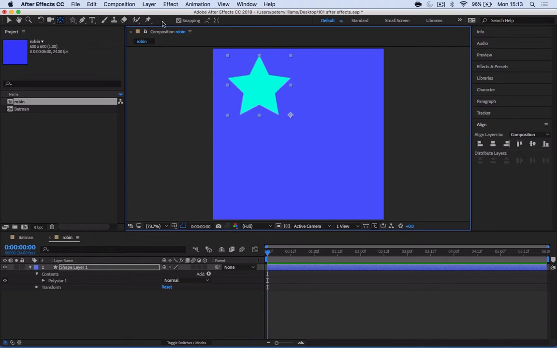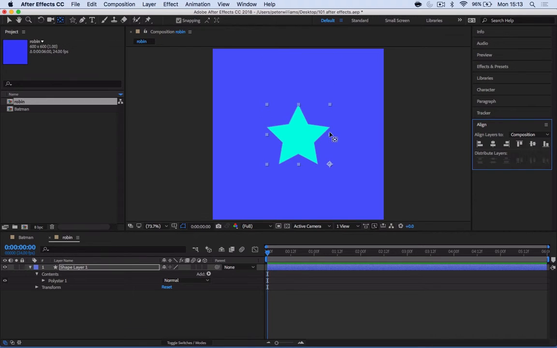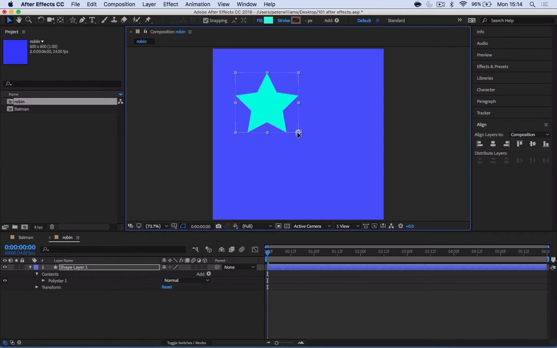So now I'm going to go to the align tool. I'm just going to have my star aligned in the center of the composition. So drag and there. So now it's bang on in the center. And actually, I'm just going to move it up a little bit. So I'm going to go onto my pan behind tool, my anchor point tool, back to my selection tool, which is V on the keyboard, or I can just click there. I'm just going to move that up to there because we're going to rotate around this point here.